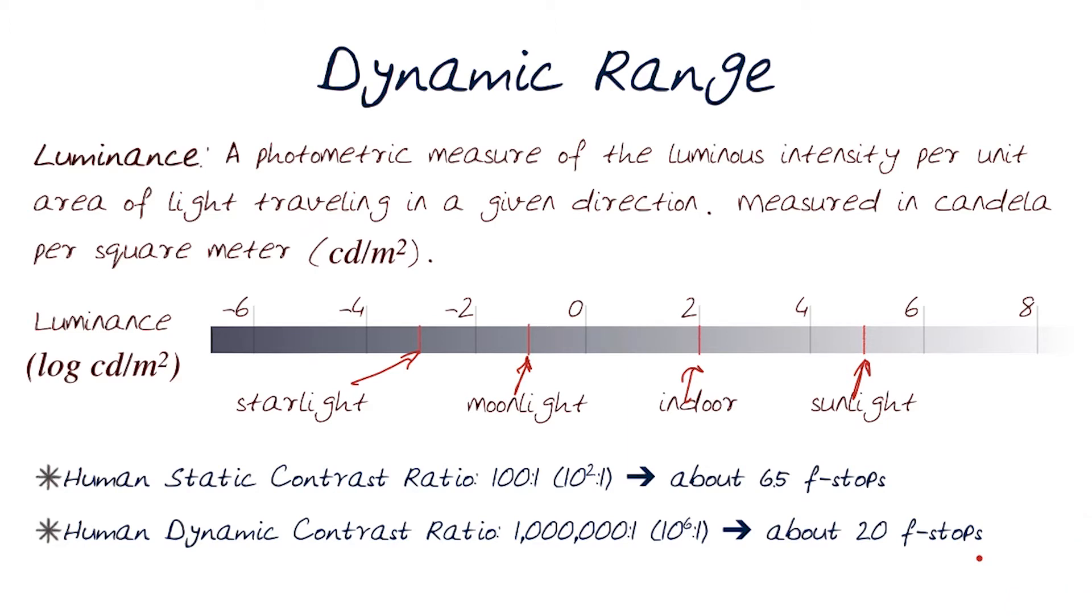Partly what we are trying to do with this representation of dynamic range is to create images that will allow us to capture dynamic range in one static image that is somewhat similar to what our human vision system can do. By moving our eyes around in saccades and stuff like that, we can see a lot of dynamic range, and our eyes adapt to bright and low light situations. We can see much more detail.